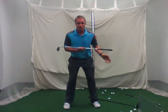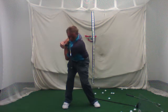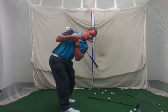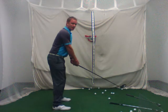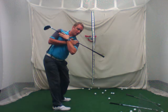From a front view, if I were to get my wedge out and bend forward, when I turn, I want my tilt to be about 4 to 5 feet in front of me. From a side view, when I turn, I want this angle of the shaft to be about 4 to 5 feet. If I had my driver out and I had a little bit less bend, when I turn this, we want this to be about 10 to 12 feet.